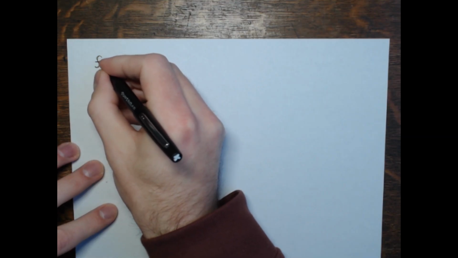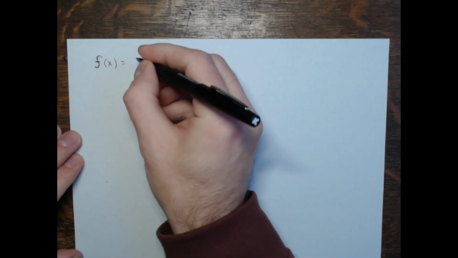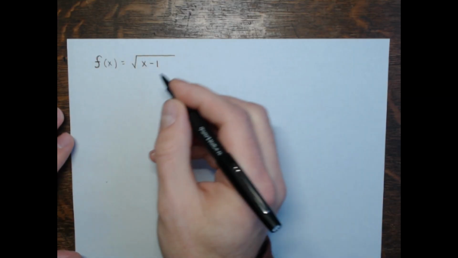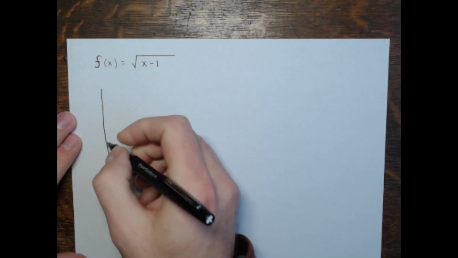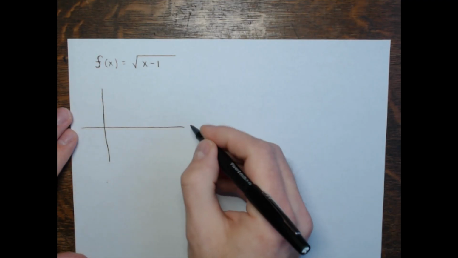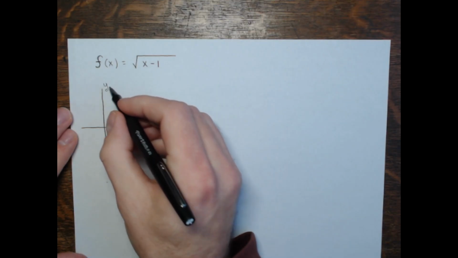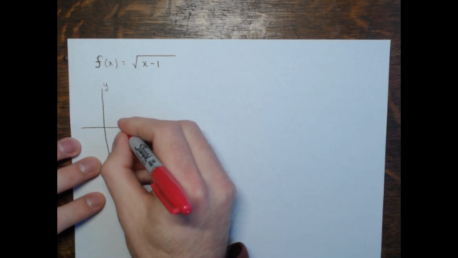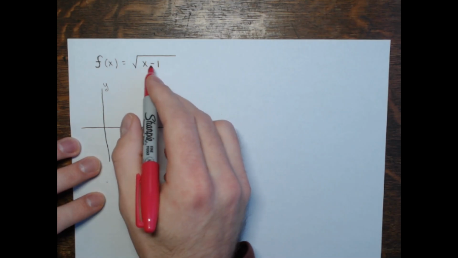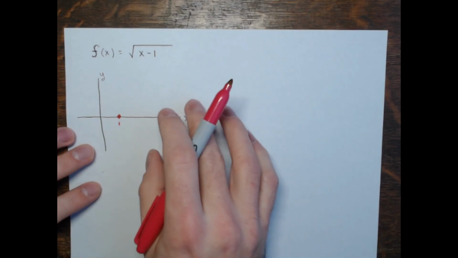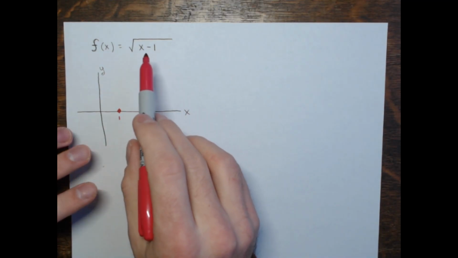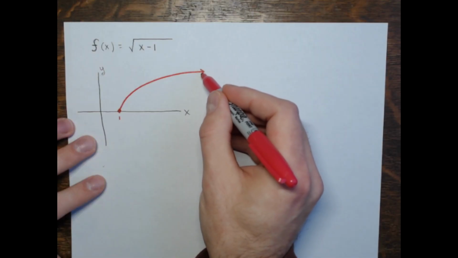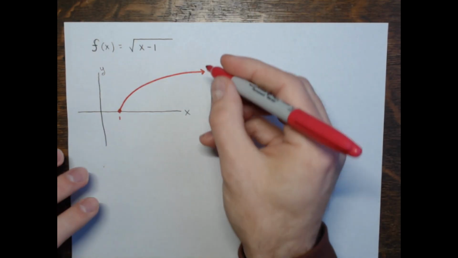So we're given f of x equals the square root of x minus 1, but you should know what that looks like based on previous algebra or pre-calculus experience. So this would have the point (1, 0), and you could only plug in values greater than 1, right? Because it's an even root and only has real number outputs when the expression inside is non-negative. So it looks something like this, like the top half of some parabola opening to the right. So there's the graph of f.